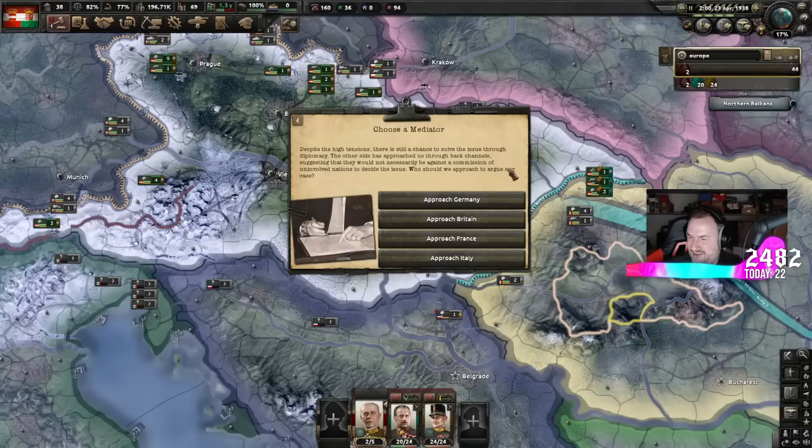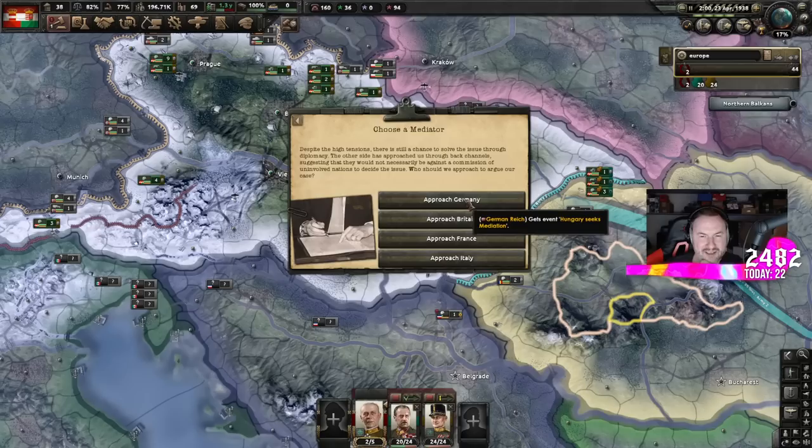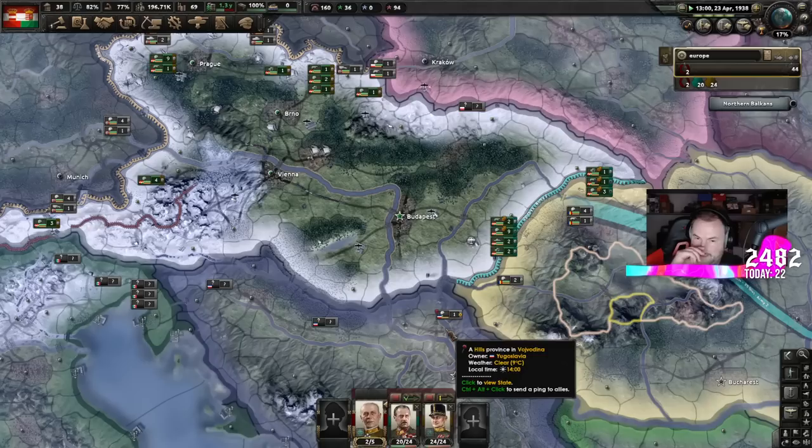You think Germany? Approach Britain. Chamberlain loves appeasement. We're playing with historic AI behavior, yeah. Okay, let's approach Germany then and see what happens. Sure.